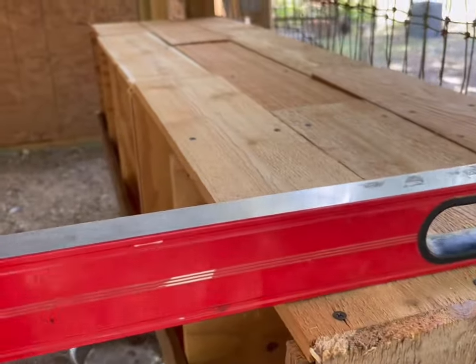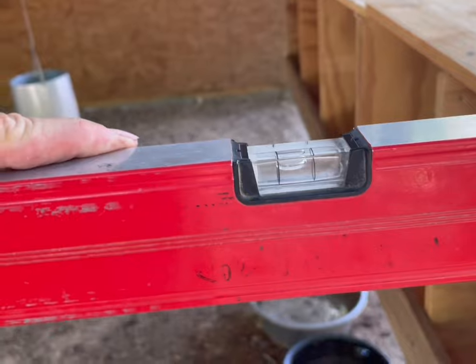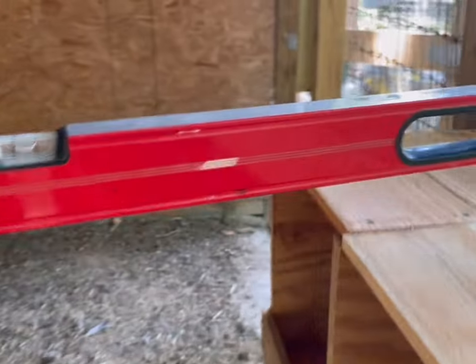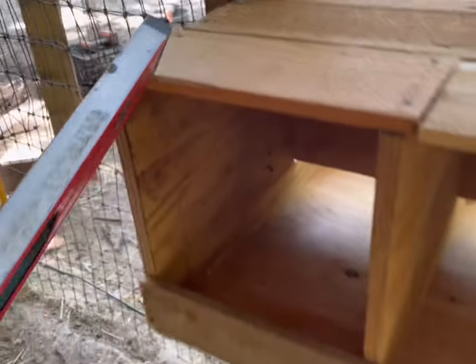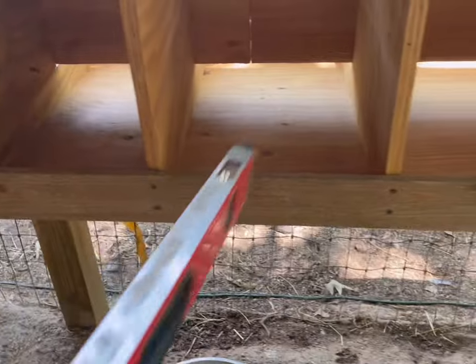You want to make sure you put a level on it once you got it mounted and you're at least close to level. I'm a little bit high on the other side, but I think with that 3 inch to 6 inches, we're good. Right here, we're pretty much level. So that's going to maintain our slope on that bottom part that I cut to roll the eggs out.